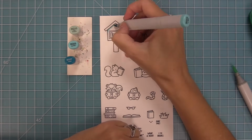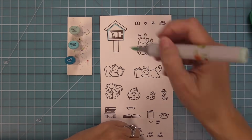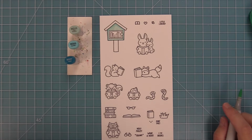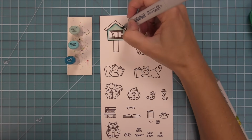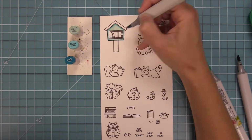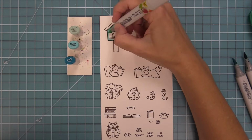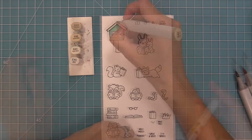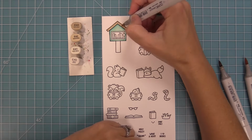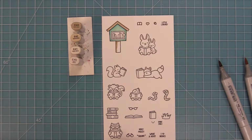Now it's time to add some color to these adorable images. And first up, I'm going to be using my Copic markers, but in just a little bit, I'm going to show you the brand new coloring stencils too. And so right now I'm coloring in this adorable little free library. And what I love about little free libraries is I've seen them in all different colors. So it's a great way to bring a pop of color to your card design. So here I'm doing a turquoise, but of course you could use brown for wood, or you could do white or red or any color in your imagination.